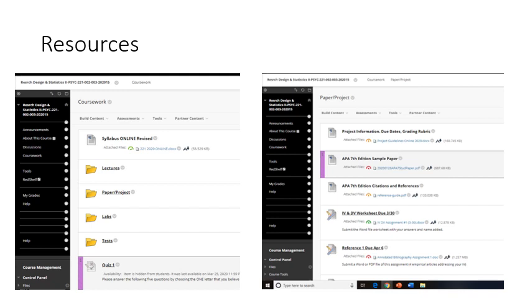So again, if you go to the coursework section of Blackboard, you're going to find a whole section on the paper project. If you click on that, you're going to find the project information, the grading rubrics, and sample papers. That's not a sample paper for this class, but it's a sample paper of how to write an APA 7th edition paper, which is what we're grading on. There's also a section on how to do 7th edition citations and references, and all of the actual assignment due dates are in there as well. So when you need to submit your IV DV worksheet, your references 1, your references 2, your section 1, that's where you're going to go to find those submission portals.